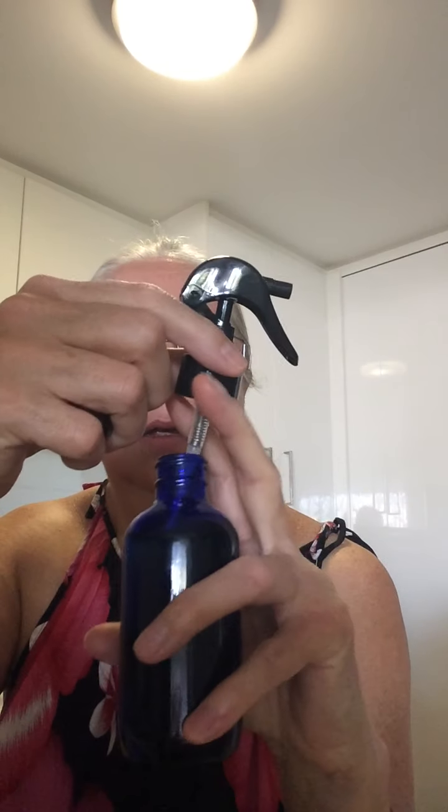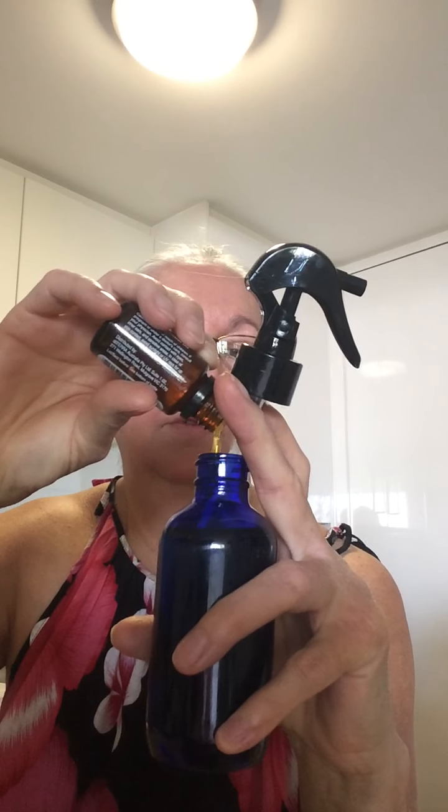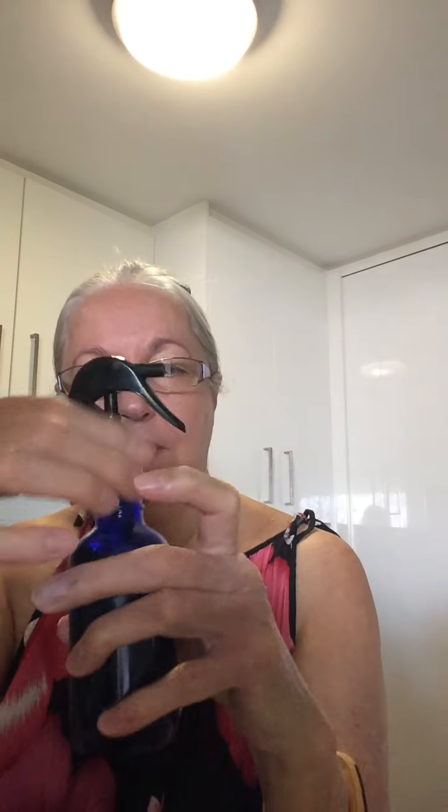So I'm going to actually add a few drops of this into the one that I'm taking to work. I might just rest that. Can you see that? No, you can't. Okay, I'm just going to add about 2, 3, 4, 5, 6, 7, 8, 9, 10 drops of my On Guard oil to that, and give it a bit of a shake and a swirl around. That's going to boost up the antiseptic, antibacterial properties.